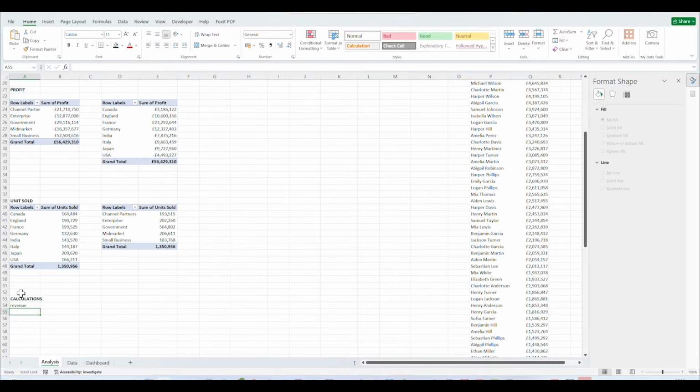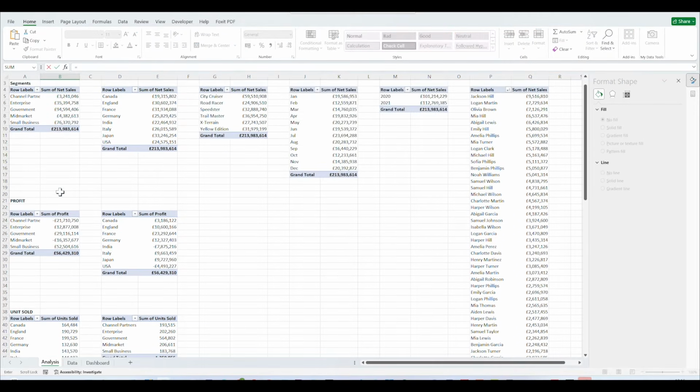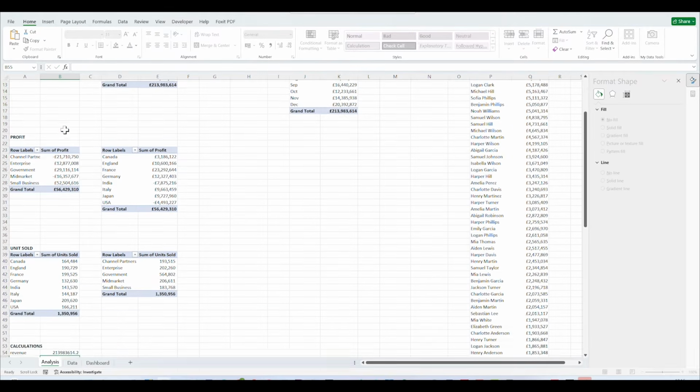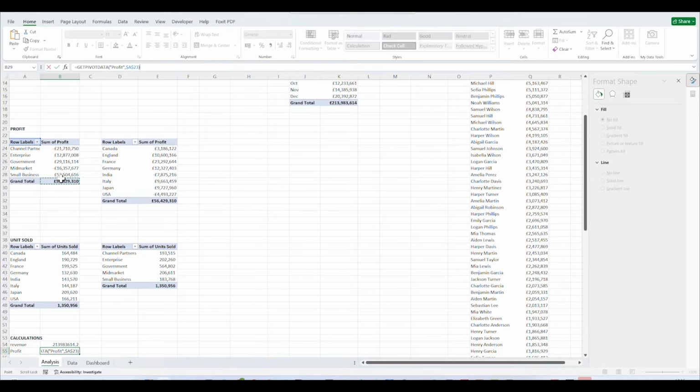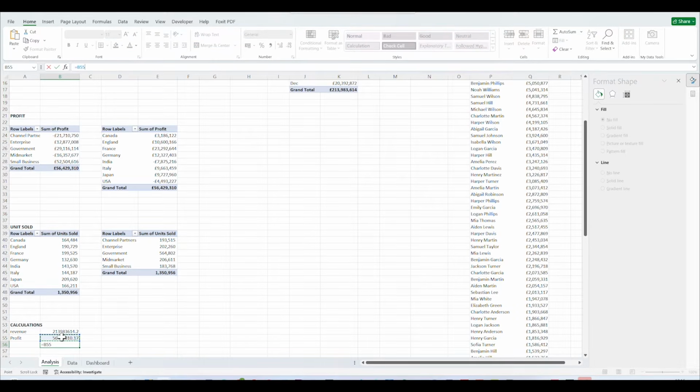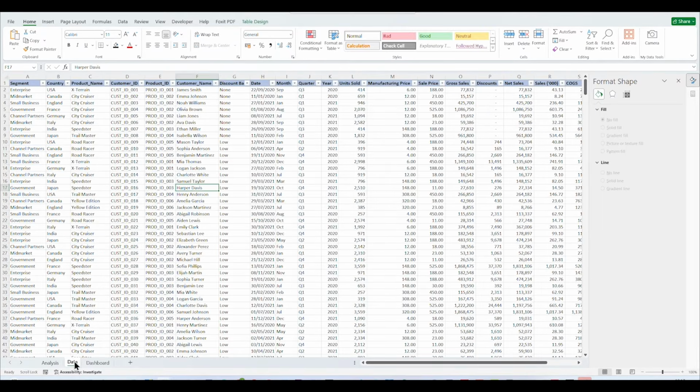So I'm going to jump on this, and then you can as well just do some of these things yourself. Then I'm going to calculate some KPIs here. I'm going to link this to our revenue numbers, then link this to our profit number. Then I want to see the profit percentage. So our profit over revenue, then we are going to look at this in percentage. So that is 26.4%.